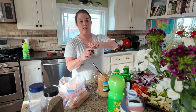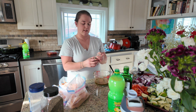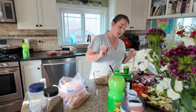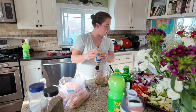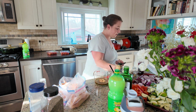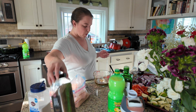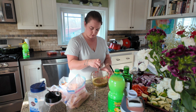Then I'm also going to add in some dill just to brighten it up a little bit. That dill and the lemon, nothing says Greek flavors to me like dill, lemon, and olives. This is going to be really good. I can almost guarantee it. A little bit jealous. Okay, so now it says teaspoon of Dijon. That's probably more like 2 teaspoons. A little bit of salt, teaspoon of salt, and a 1/2 teaspoon of pepper. Whoa, that was way more than 1 teaspoon. You know, I really don't want to risk that being too salty.